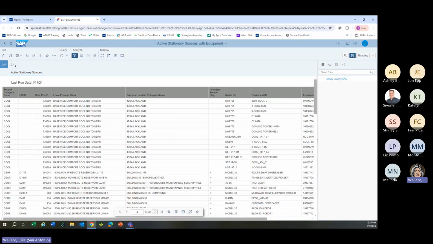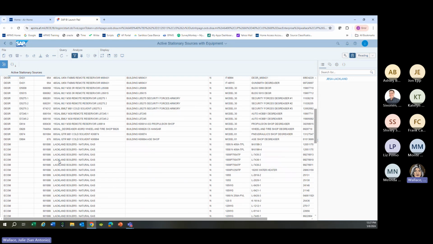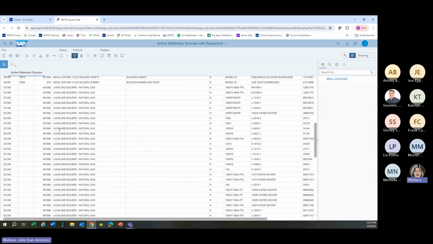As you can see, this was last run on this date. And so this may or may not be the data. This is not the data for the base that I'm associated to. So the first thing you have to do when coming in is click the refresh button up here, okay?